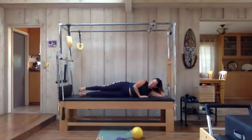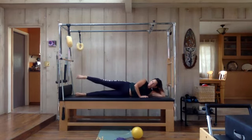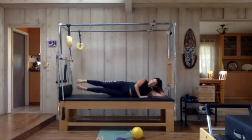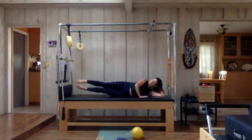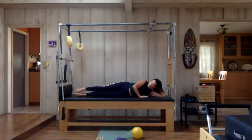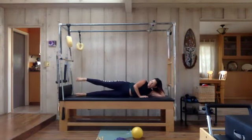Yes. Okay, good. And last part, point, point, lower, and point. Lift, lower, top leg up, bottom leg up, lower. Good. For some people, this is a really challenging exercise. Is it for you? For me, not so much, but for many people it is. Just kind of noticing. Paying attention. Yes. Lift, lift.